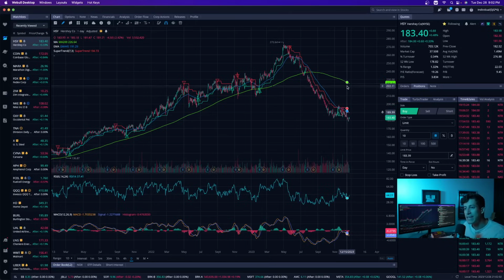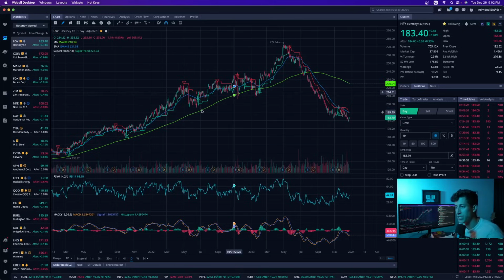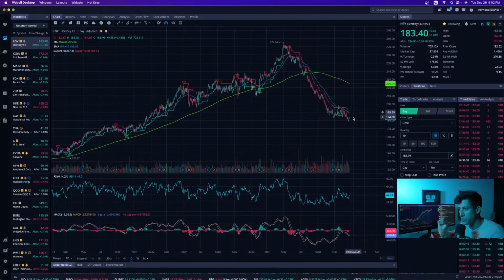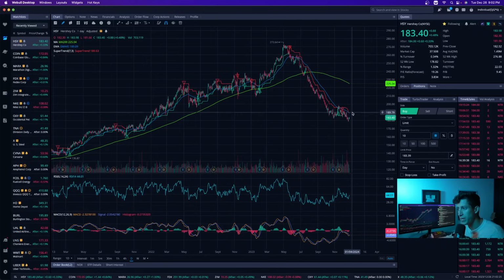The thing that I would need it to do, right? Anytime I look at something like this is, okay, I appreciate and I respect its history of higher highs and higher lows. It's pulled back enough that I find it to be attractive. Now I ask myself a very simple question. What do I need Hershey's to do for it to be a stock worth investing in? On the technical side, we have not seen Hershey's trade above the EMA and hold above the EMA, showing signs of higher highs and higher lows.